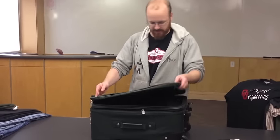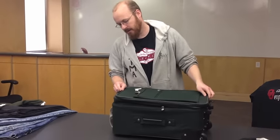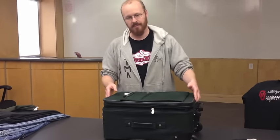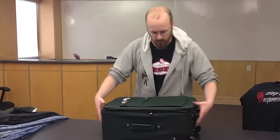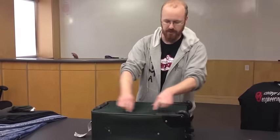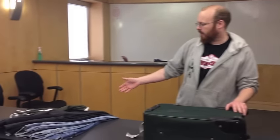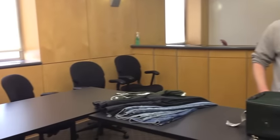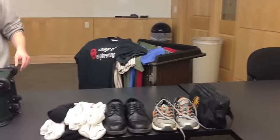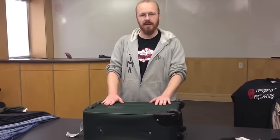This is a standard carry-on luggage size. If you've got a compression zipper on there, go ahead and open that up before we start — it'll help things out a little bit. Flip your luggage over so you've got a nice hard surface showing you the footprint of your bag. In this bag we're going to try to get about nine pairs of pants, a pair of shorts, nine shirts, several pairs of socks, two pairs of shoes, and a toiletries kit. Your packing may vary, but this shows you exactly how much you can fit in a small bag like this.